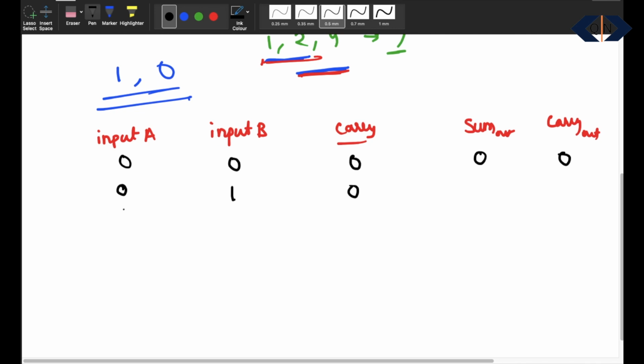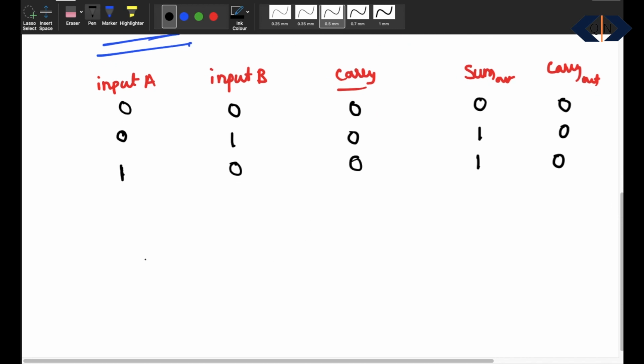So 0 plus 1 is 1 and carry will be 0. Same for 1 and 0, carry is again 0. So 1 plus 0 is 1 and carry is 0. Let me write it quickly. 1 plus 1 is 2 and 2 plus 0 is again 2, but since we can't represent 2 in binary, we simply subtract 2, so sum is 0 and carry out is 1.